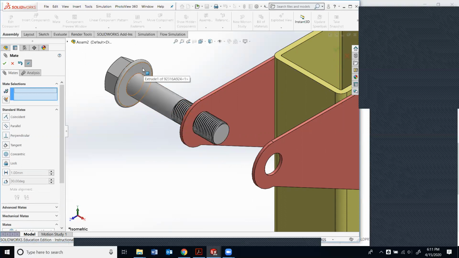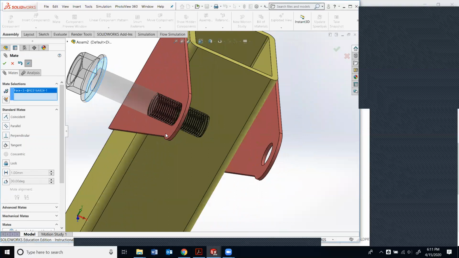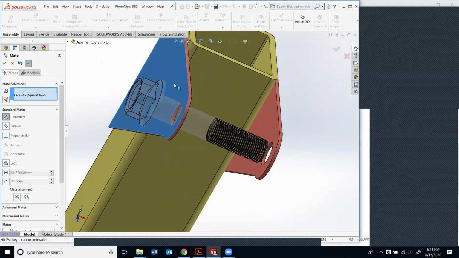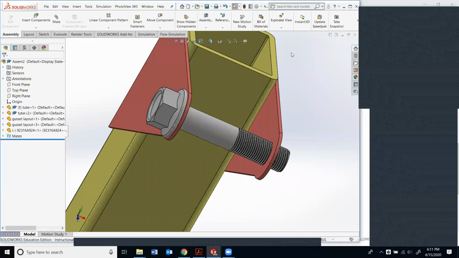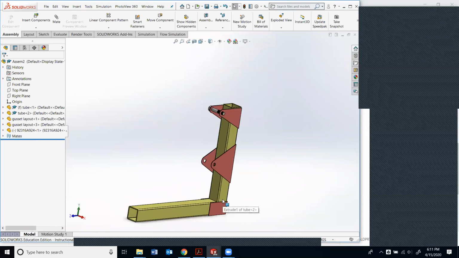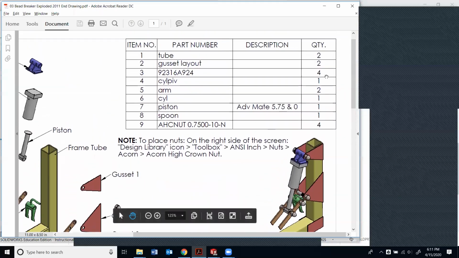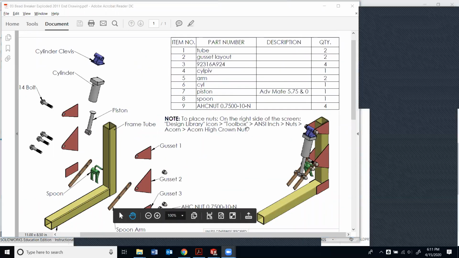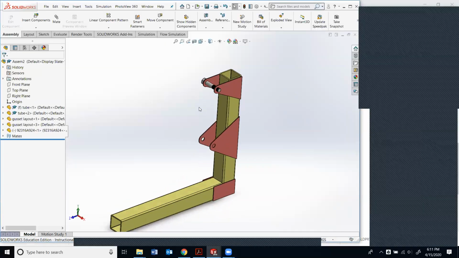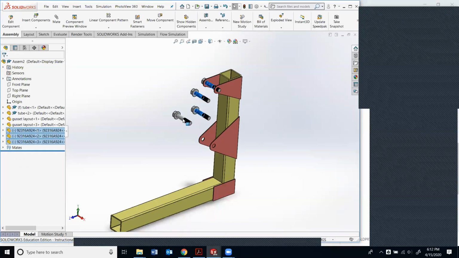Click on the bottom of the head here. And then middle mouse button, spin it to the right. We want to click on the surface of the pink thing so it sits right on it. Right, we want the bottom of the head to sit on the pink thing. Now, if you look at the PDF, you actually need 4 of these bolts, quantity 4. So let's hold down the control key, grab on somewhere on the cylinder, and make 3 more copies. So we get 4 total.